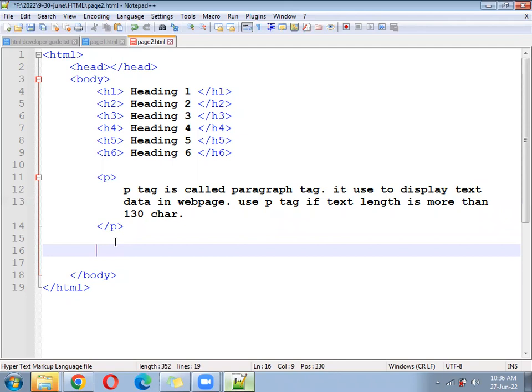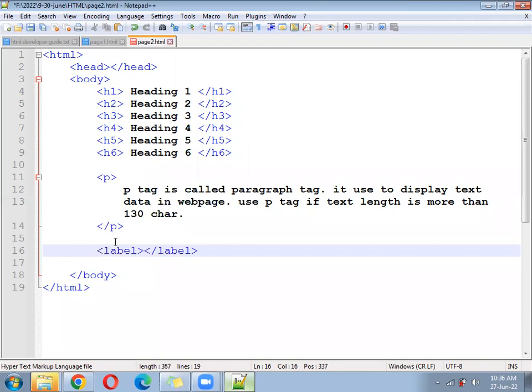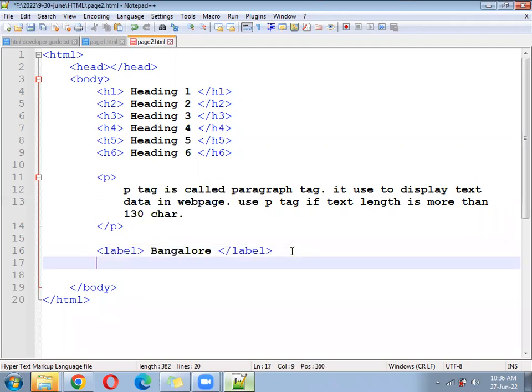Then what to use? Then the next question will come. You are going to display your name. It should be plain text or bold, italic, underline. How should it be? Then you will say it should be plain text. Then no problem. We have a tag here called this one. Which tag? Label tag. Let me write here, call it Bangalore. Okay. Now another requirement will say no, it's Bangalore only, but it should display bold. Bangalore should come as what?